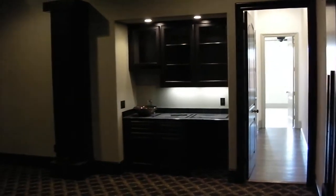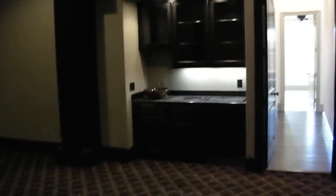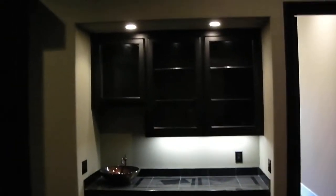I'm here at our Roaring Fork project. We're 99.9% done with this one. I'm in the home theater. We've installed the carpet, which is hard to see in this video, but it's a black carpet with some gold pattern in it. It looks very nice. Got a little powder puff cleaning to do. This countertop needs to be cleaned, and our faux finish crew is going to come in here and put some gold accents on these black cabinets, so that'll be done in the next couple of days.